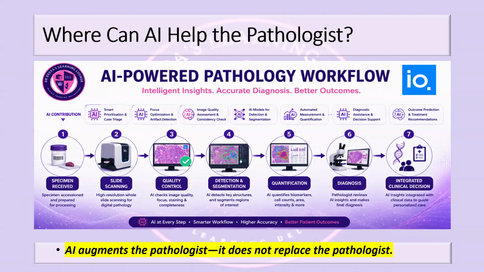When you're adapting AI properly, it can begin its work even before you look at the slide. It can actually make your workflow better. It can prioritize your cases, which is urgent, which is not urgent. That is one thing that it can help you. So once your prioritizing is done, this allows the laboratory to triage the whole workflow. It will be more efficient because your turnaround times will never get missed.